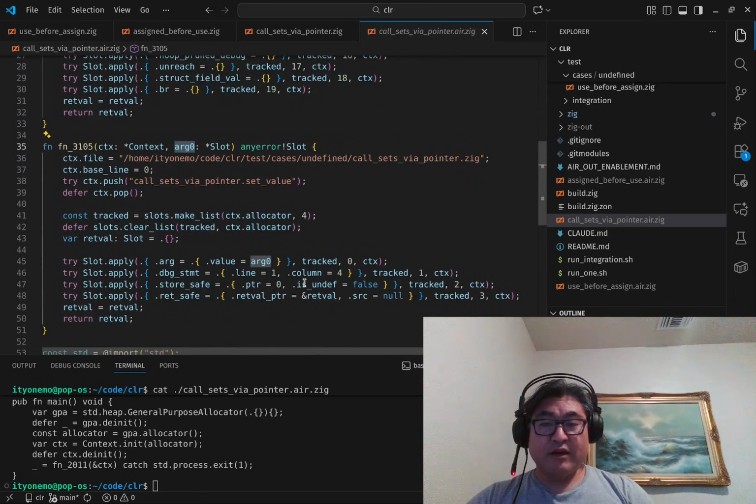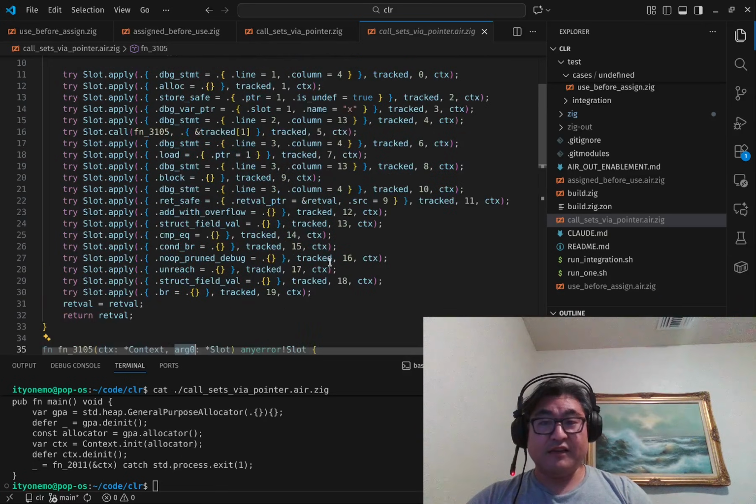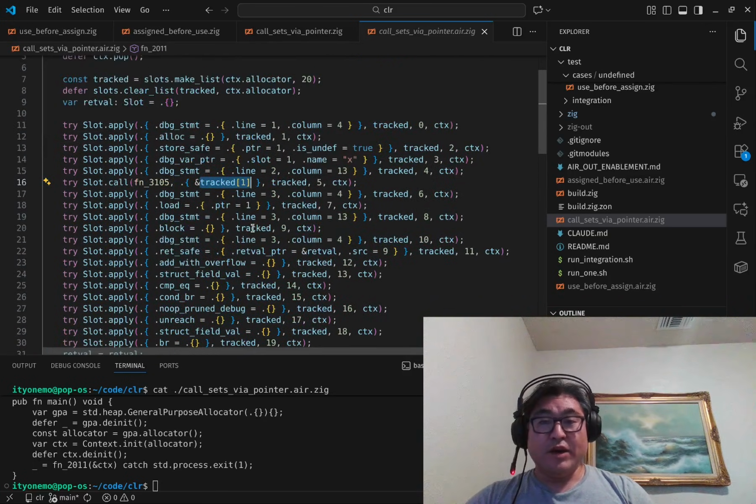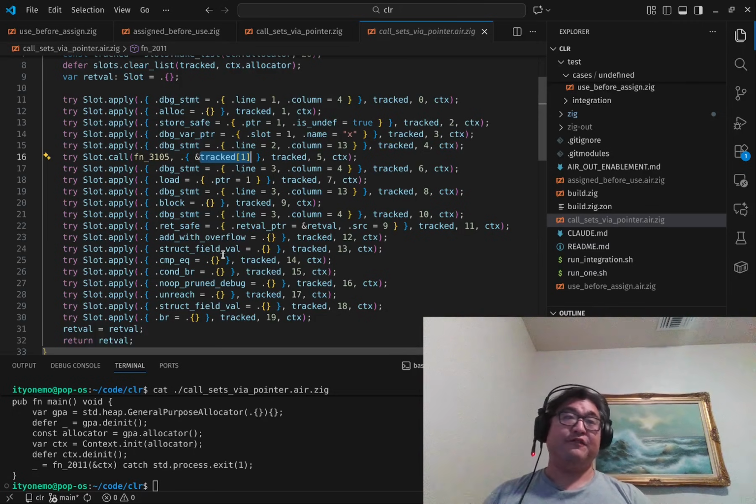And when we do the store safe, it is capable of recognizing that this is a value from a previous function call, and it then can modify this. And because that is set to the tracked slot 1, we know that later on when we use it, it is set and not undefined. So that's a basic overview of how this system works.